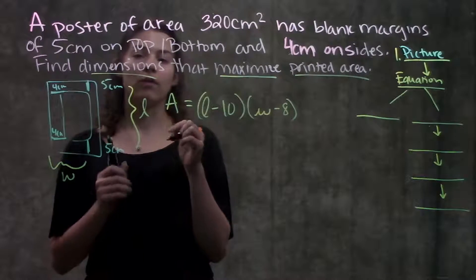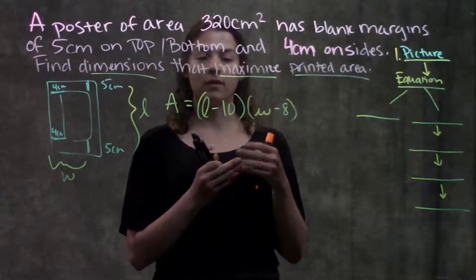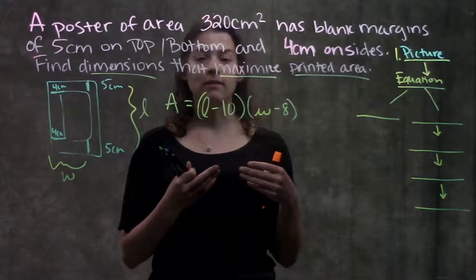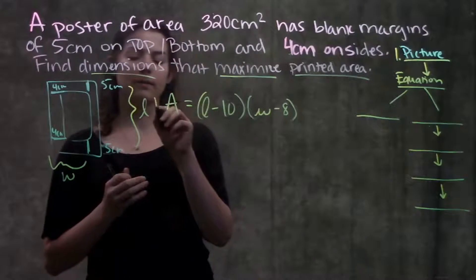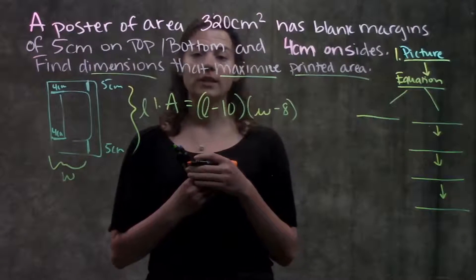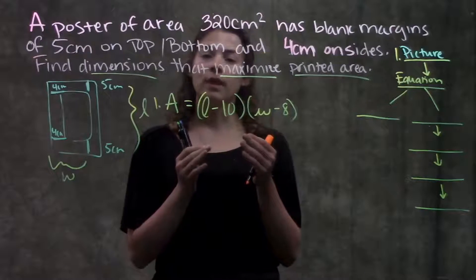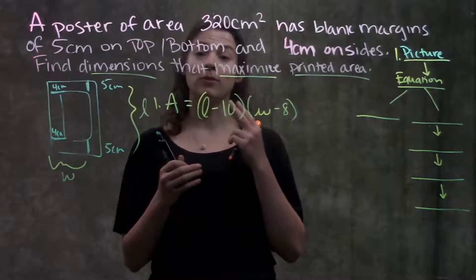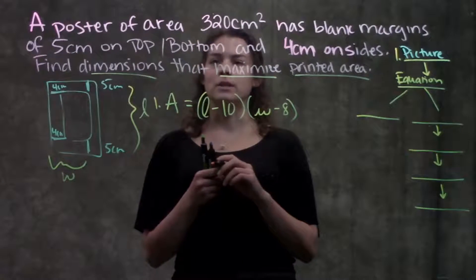And remember, when we're talking about optimization we eventually want to take the derivative of this equation and solve for the maximum value. But as my equation is now, I have too many variables. I wouldn't be able to take the derivative and solve for one of these variables because I have three. So what I'll need to do instead is come up with a second equation of a set relationship between my length and width so that I can solve for one of my variables, plug it back into this function, and then have a function written in terms of only two variables.